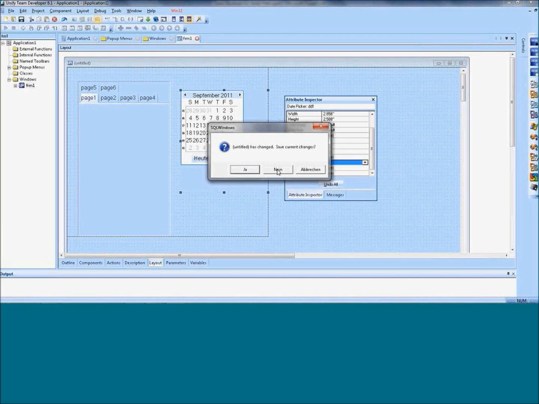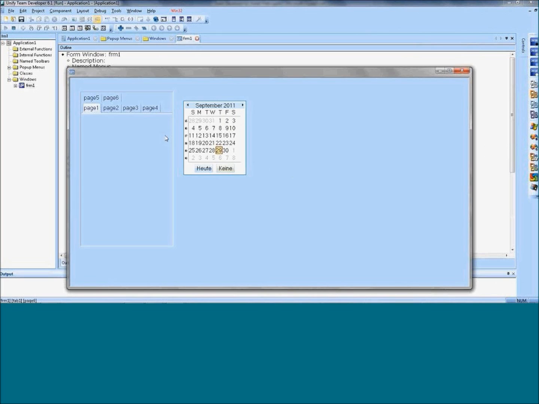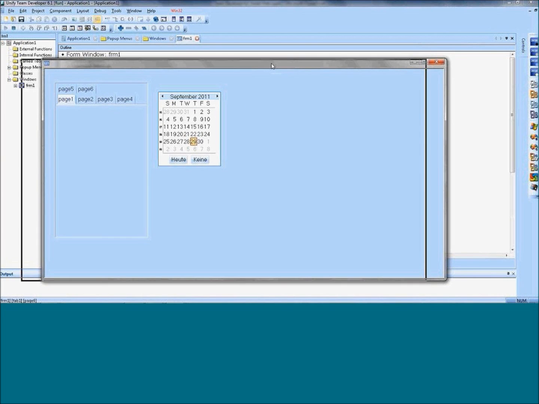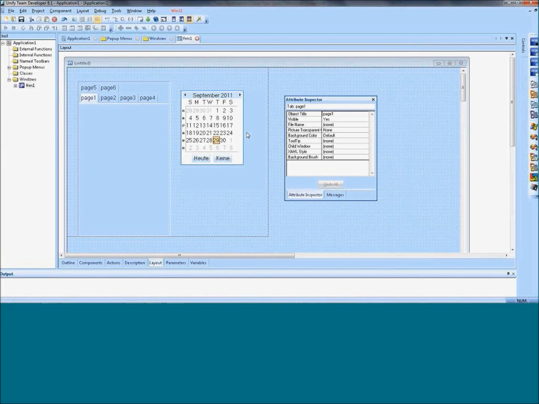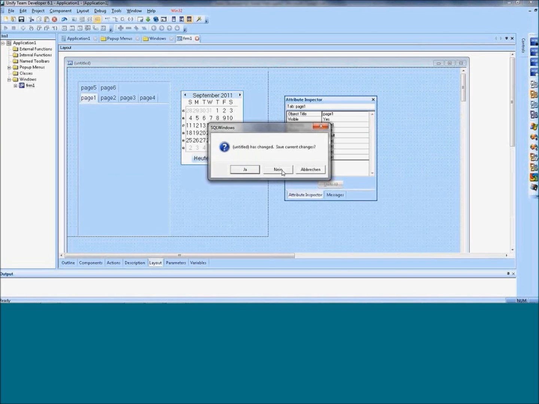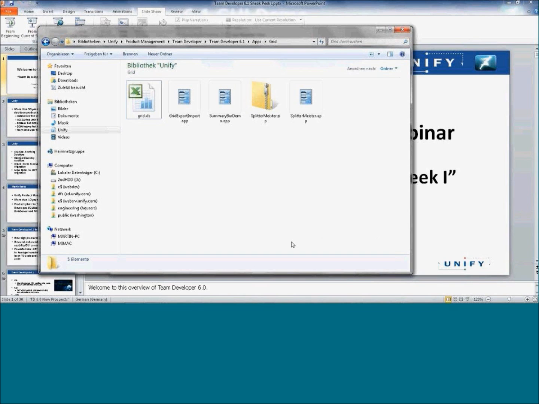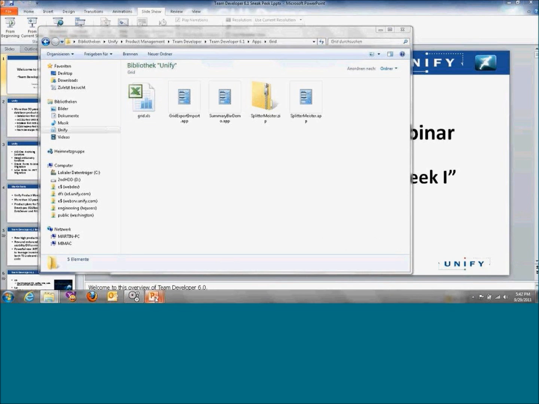And let me just run this at runtime so you see that it's working at runtime as well. Shows the week numbers on the left side here. Okay. So calendar including week of the year. And I think that's what I want to show you for GUI features today. Let's move back to the presentation now.